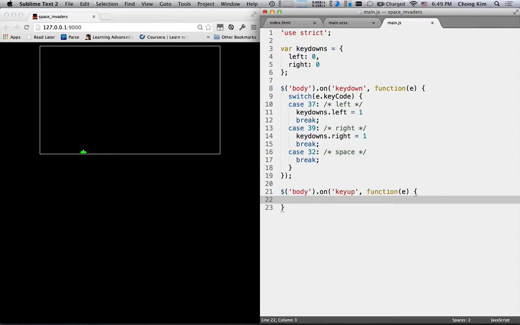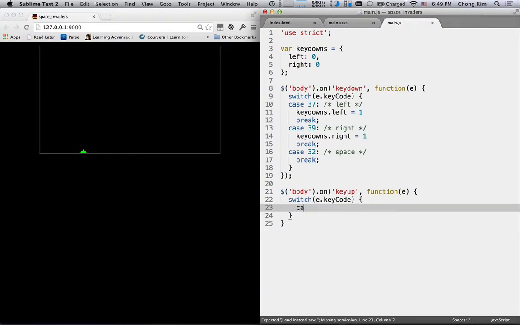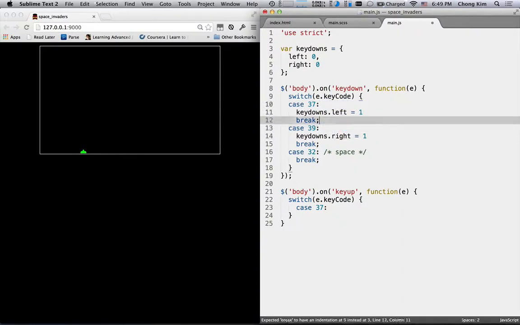Okay, so on key up, we're going to do the same thing. So switch on key code. Then, actually, since we don't need this, since the left and right over here kind of self-documents this.